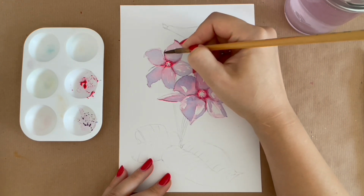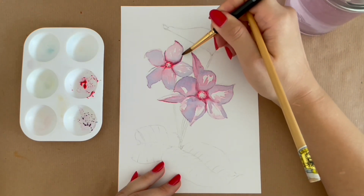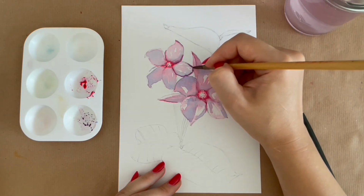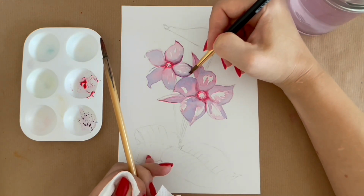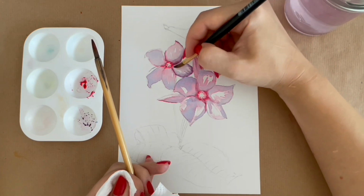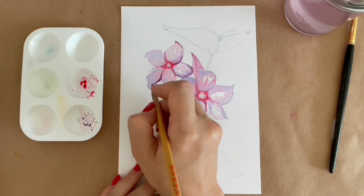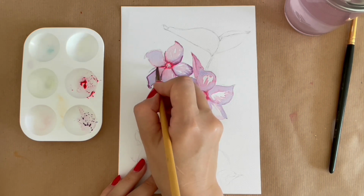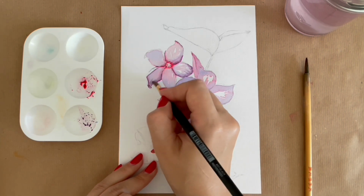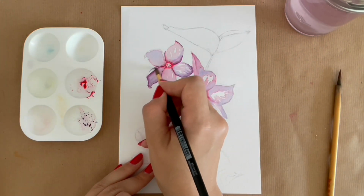Also, with a mix of the first red and violet or ultramarine, as you want, I show the wings. I'm not very strict with mixing colors, because I think it's more creative when you're not so strict in your art. So sometimes I put more violet in the mix, sometimes more ultramarine.